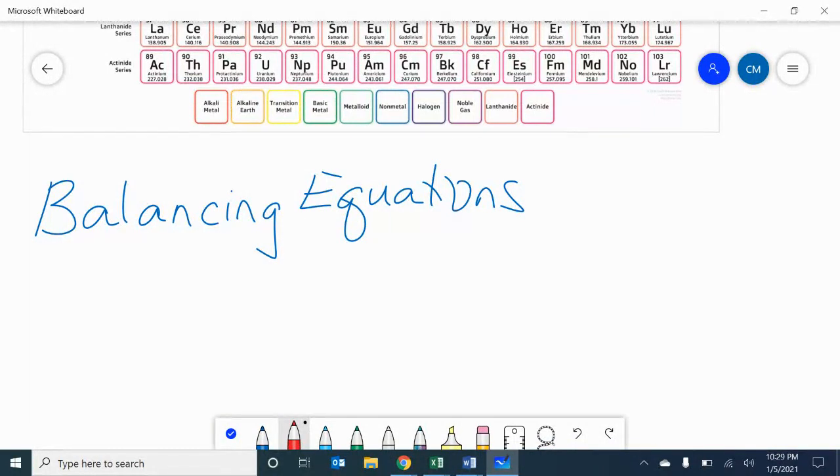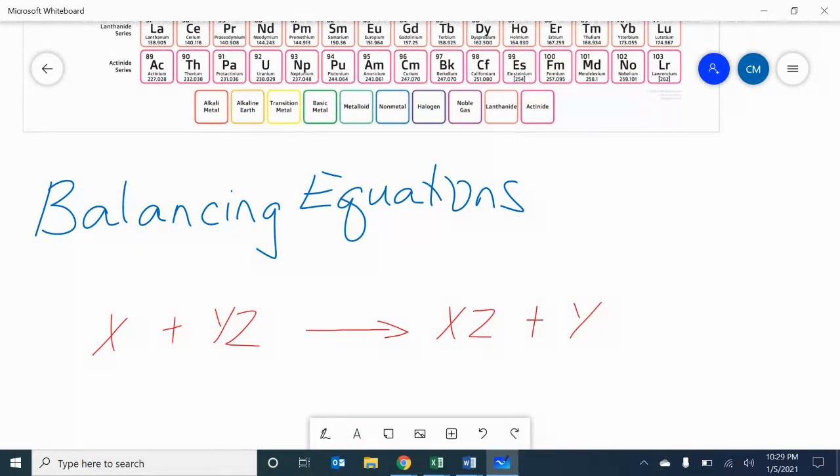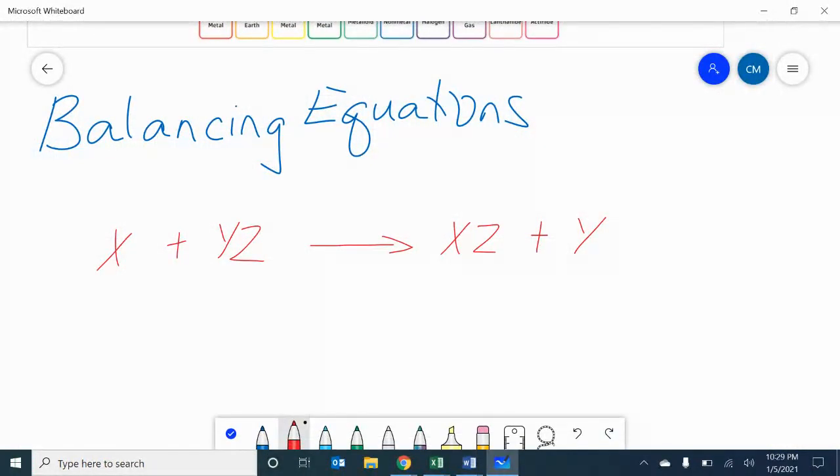But we have this equation. You're going to have this arrow that tells you you're going from one side to the other. You're making something, producing something with some ingredients, right? So let's do a generic example where we have X plus YZ, and then on the right side of the arrow, we end up with something like XZ plus Y. We've got to remember the parts of the equation. This is our chemical equation. It's going to have formulas. Right now, it's a skeleton equation for the most part because it may or may not be balanced.